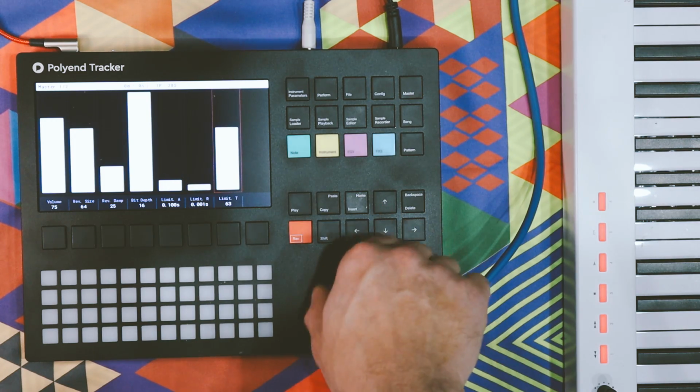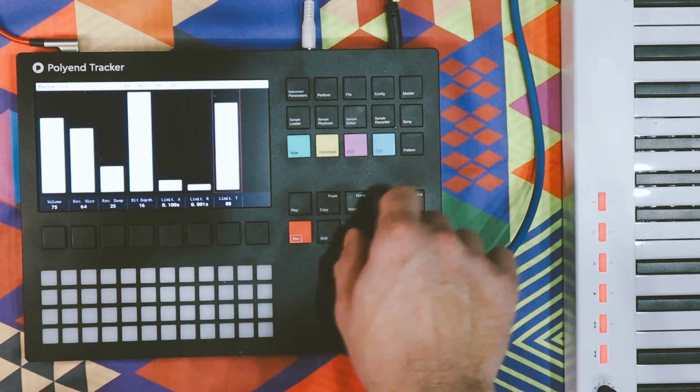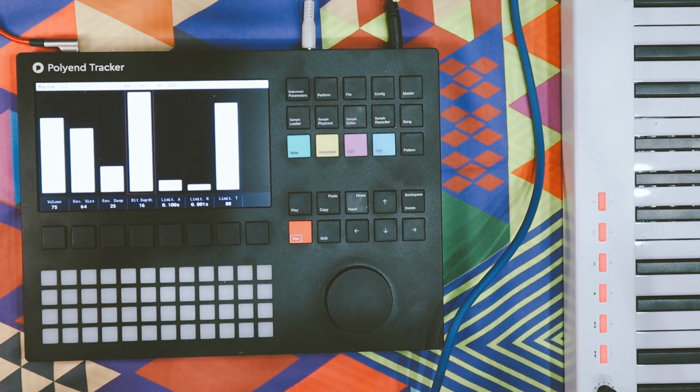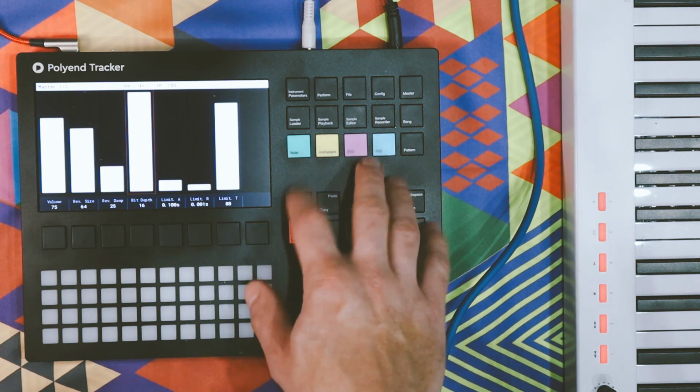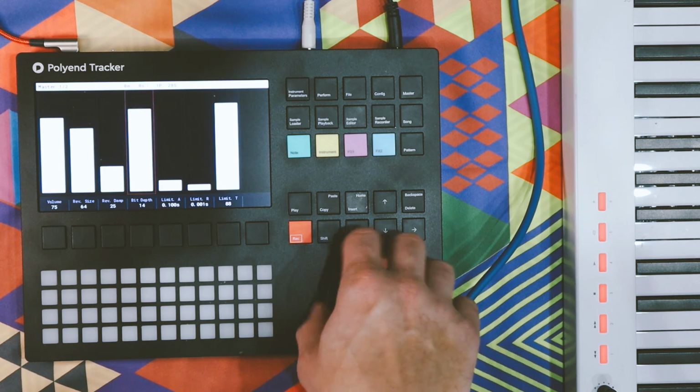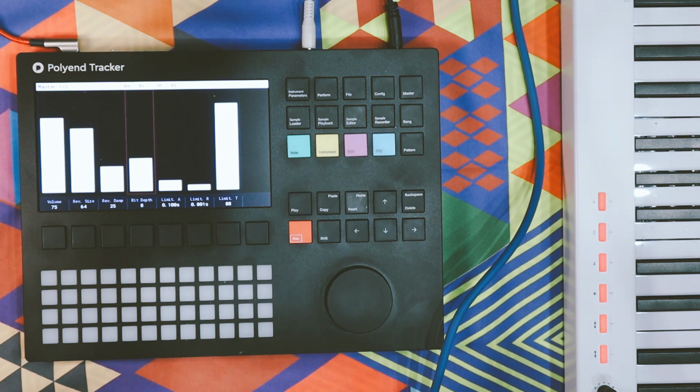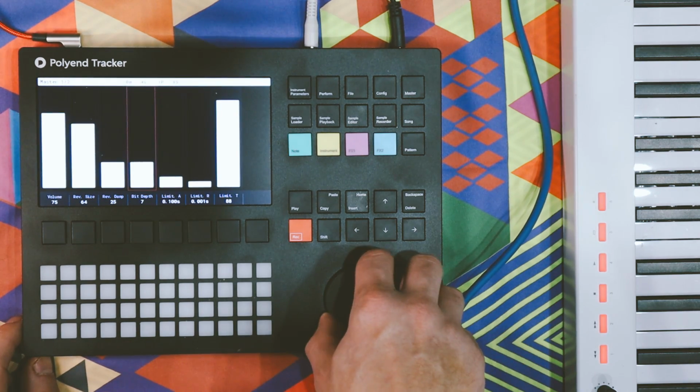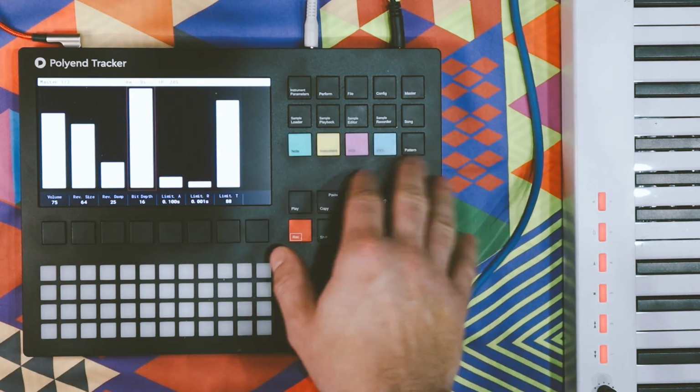So let's actually put a limiter over this whole thing. And we also have a bit depth. So if we want to make it 8-bit or 4-bit, but let's stick with 16.